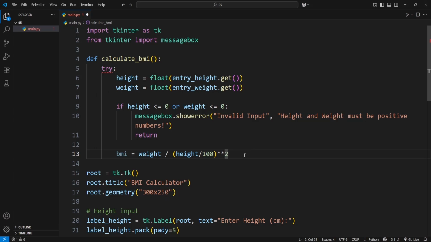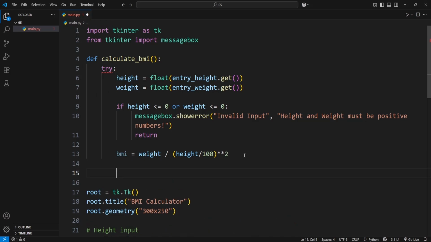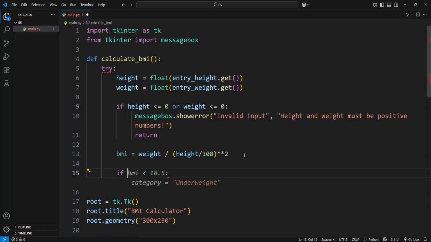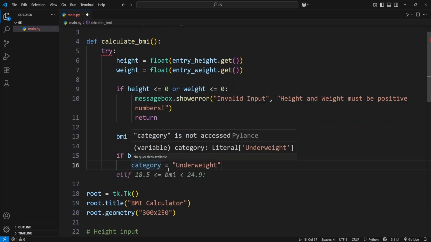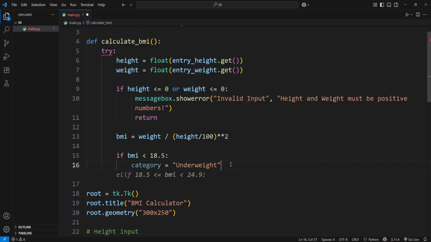Then according to the BMI value, we need to categorize underweight, normal weight, overweight and everything. So I'm going to use an if condition, if BMI less than 18.5, then inside this if condition I'm going to define a variable category, and category equal to underweight.